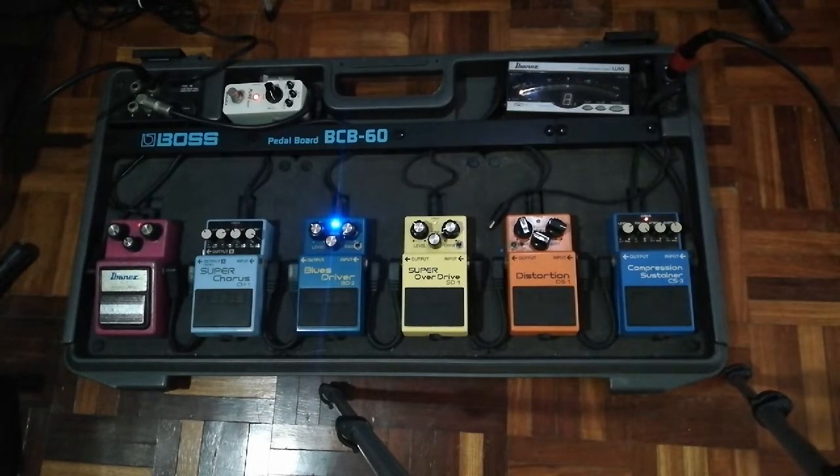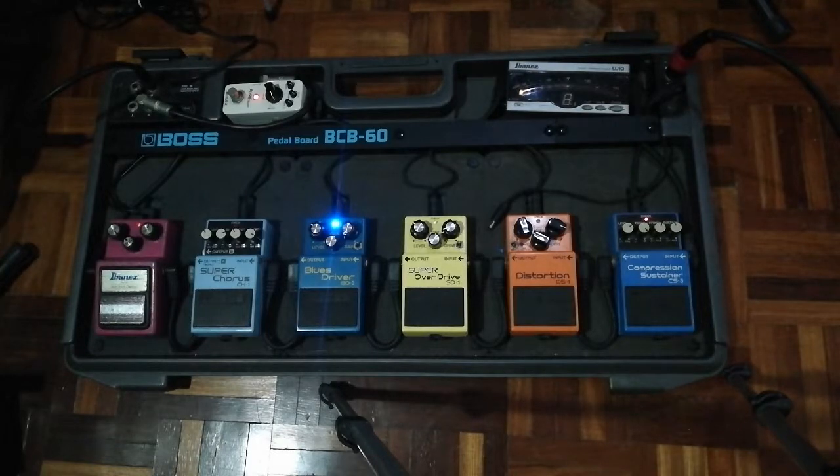Quick dirty run through where this pedal board is now. Just running on a standard one spot wall wart with a daisy chain. I've got an extra daisy chain connector available at the end in case I want to use a wah pedal externally to this thing. Not having any real noise problems with this thing apart from with the tuner, so I don't see any reason to go for an isolated power supply on this one. These pedals all seem to get on with each other quite well.